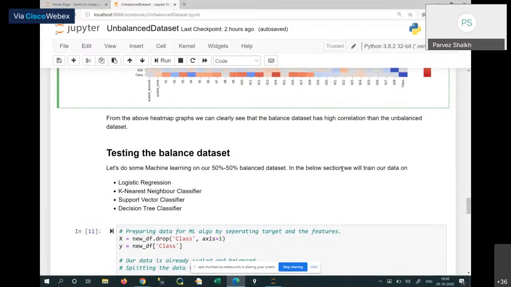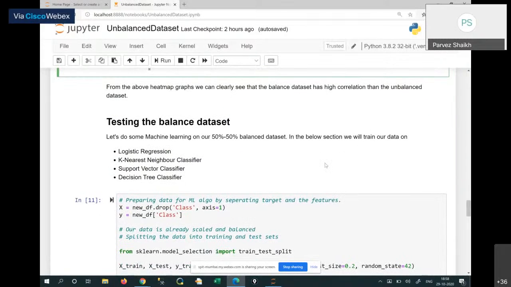Going forward, now I have a balanced data set. My data set has 50% minority class samples and 50% majority class samples, right? I'll be doing a test on these sample records.